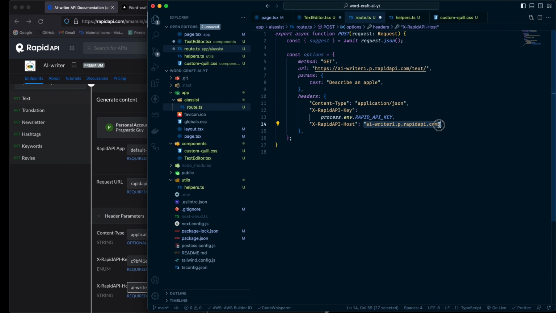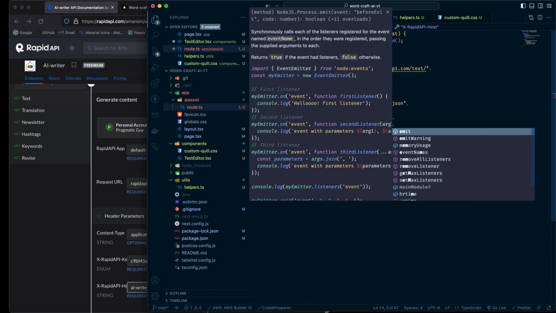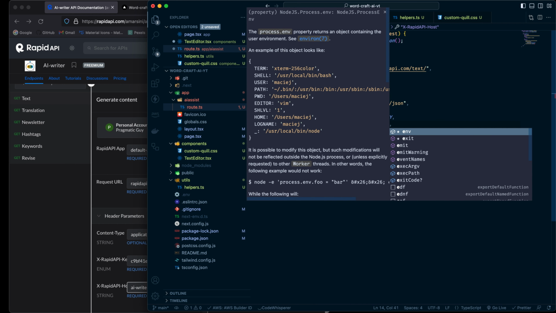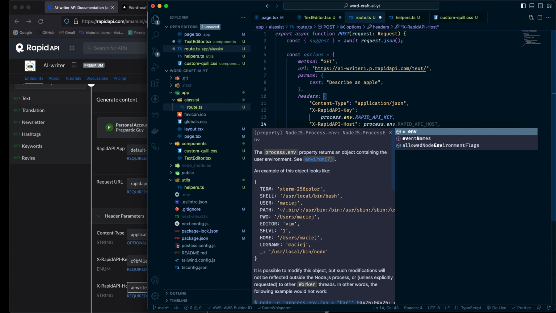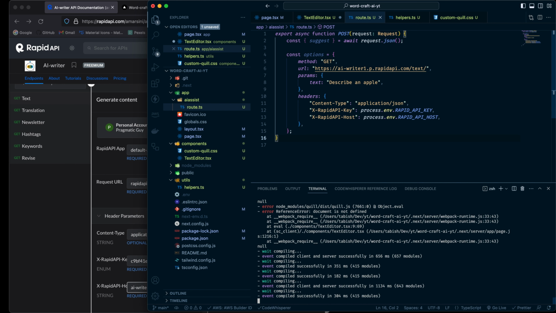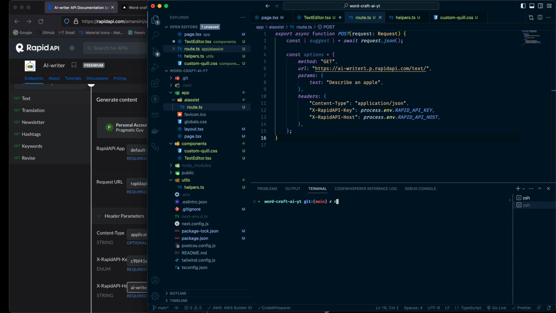So I'll just take that out. process.env.RAPID_API_HOST. I'll save that, and before actually moving on, we'll have to install Axios. So in order to do that, npm i axios. We can then close the terminal out and we can continue here.